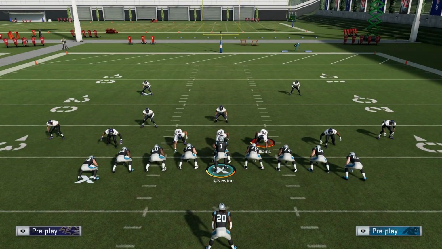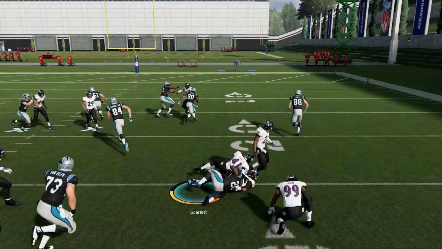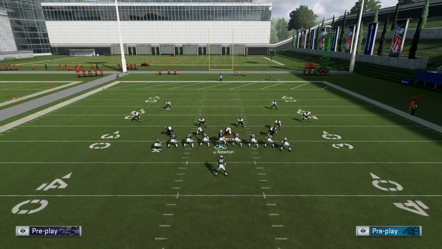Here I would take the stretch to the right because there are fewer defenders on the right than on the left. And you could just see the blocking. You can gash defenses with this. Right there, that was an easy 5-yard gain that probably should have gone for more, but they shed the blocks. Still, we were able to get an easy 5 yards.